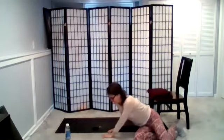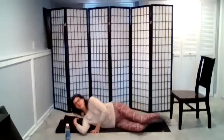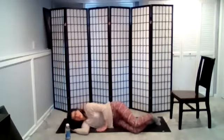We'll take a moment to rearrange. So if you have furniture close by, just clear it so that your mat is open. For the next pose, you'll be lying on your side. Your cushion or blanket could be a pillow for the head. And this is where we're going to use that small weight.